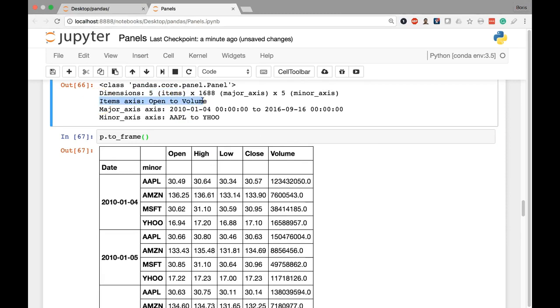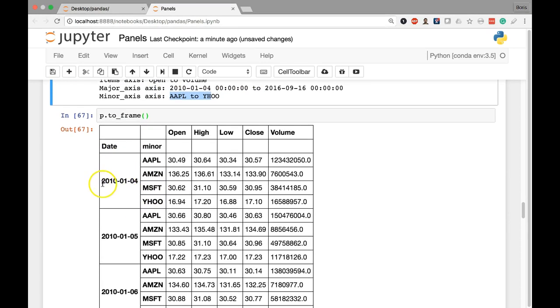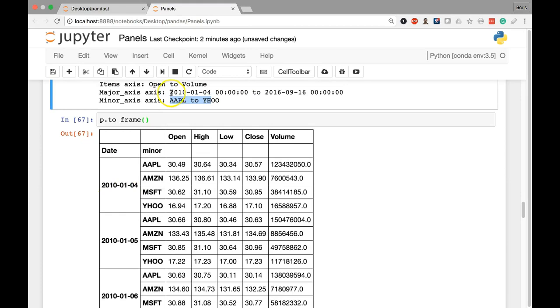Our major and minor axes of the panel object, which represent the row labels and the column labels, so we have the date times here as well as the company stock symbols, they've now been structured together and become the multi-index on the left. You can see the outer layer here is those same date times. We can see the very first one here. And within each date time, we have that structured component of the minor axis, which is the company names. In this case, I think we have 4 because we are missing information for Google for that date.